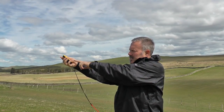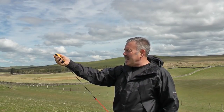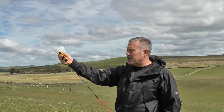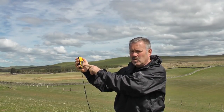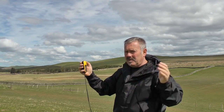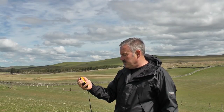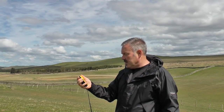I check the satellite geometry. I already knew that was good. I've got an accuracy of 4 metres. I'm happy with that. And then I press the mark button and I create the waypoint. Now every waypoint that a Satnav creates automatically has a number. You can't just store them as numbers, because after 3 or 4 your memory will forget what it is. So it's much better to rename them. So I'm now going to rename this, and I'll call it CB1 for Crunchy Bar 1.